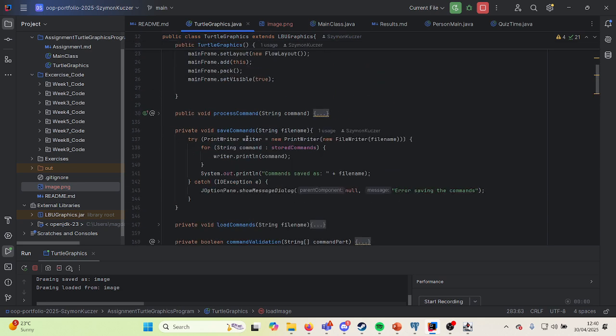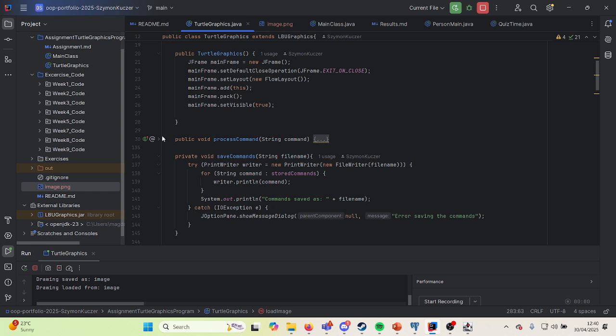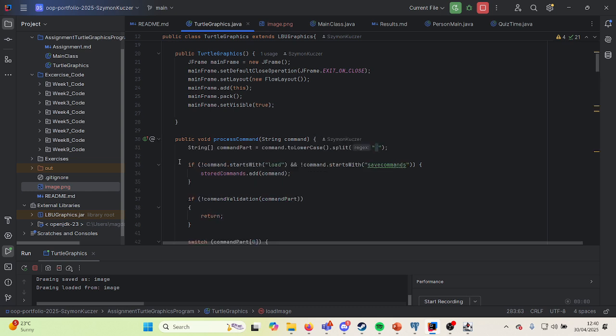So we've got a type print writer, file writer. So file writer creates a file with that file name, and then a print writer object is made, and we use a for loop, so it gets the commands, stored commands, and then stored commands are up here, and then it adds a command and it ignores.